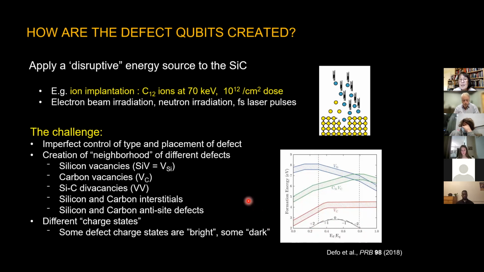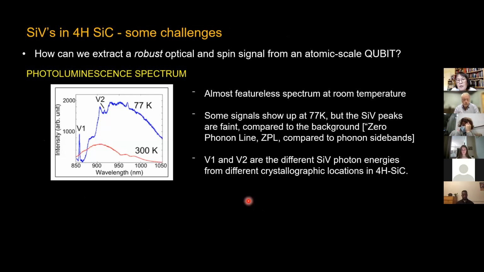So at the end of this, you should come away with the feeling that this doesn't seem like a controlled system at all. And what can I hope to see out of this system? To give you an idea of what we can hope to see, and to bring up another challenge: we're trying to create atomic-size defects, vacancies. How can we get that strong photon signature and the spin signal from these atomic-scale defects that are buried deep in the silicon carbide?